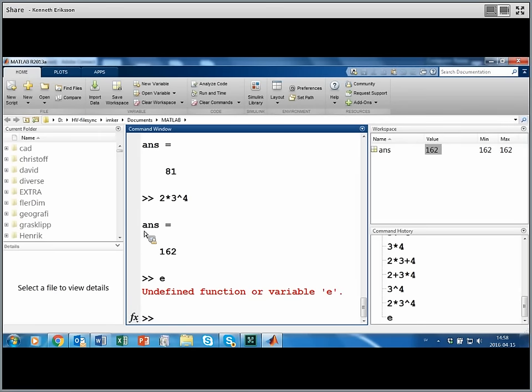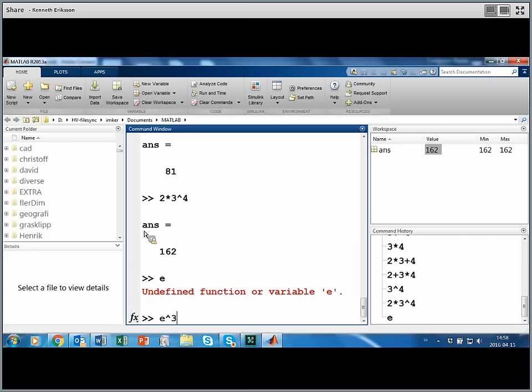On the other hand, there exists an elementary function, which is the exponential function. The exponential function is one among many predefined elementary functions. But you cannot write e to the power 3, for example. That does not make sense because the e does not exist.